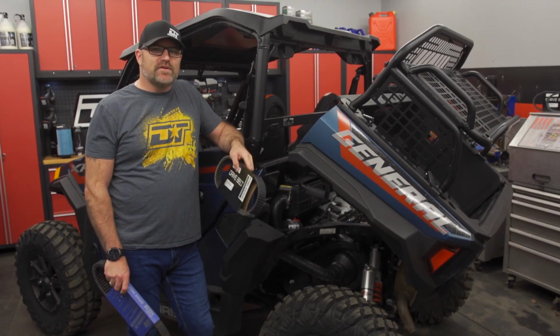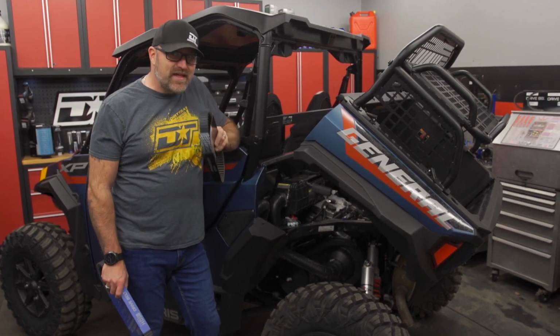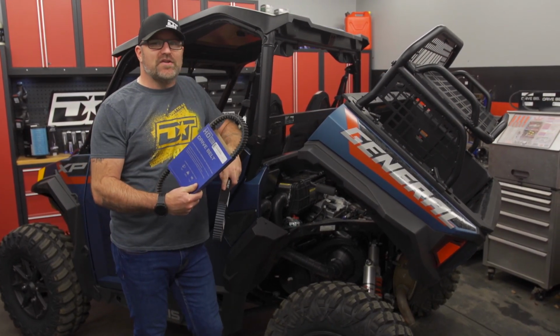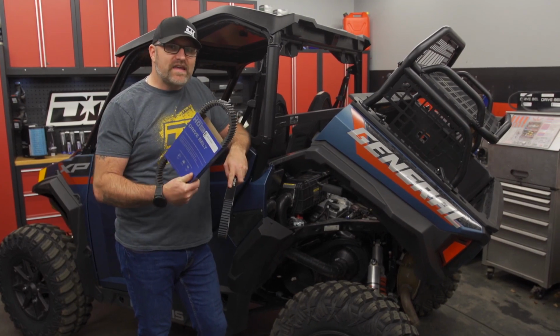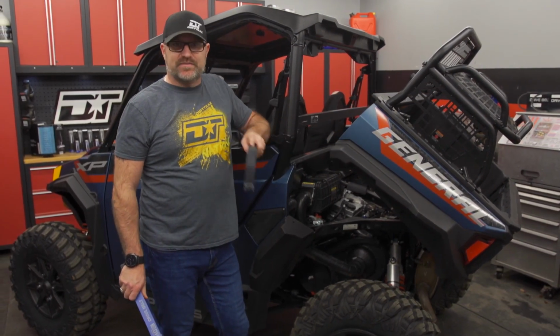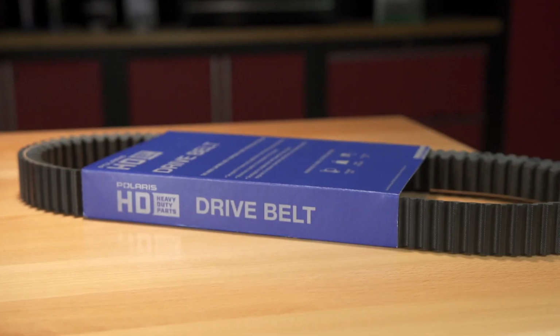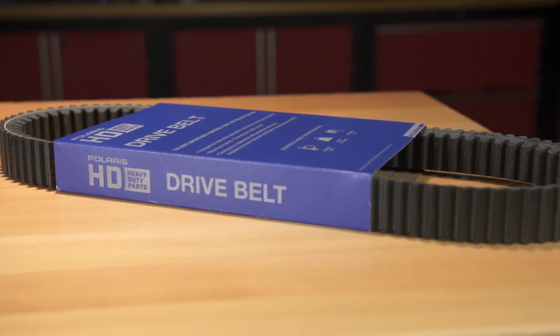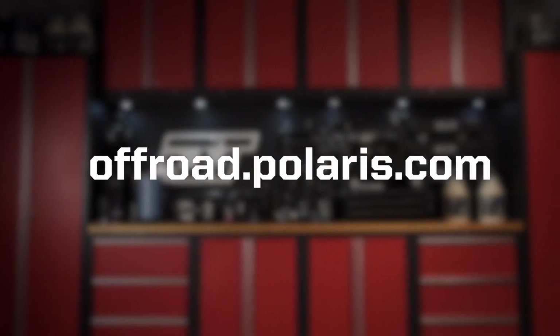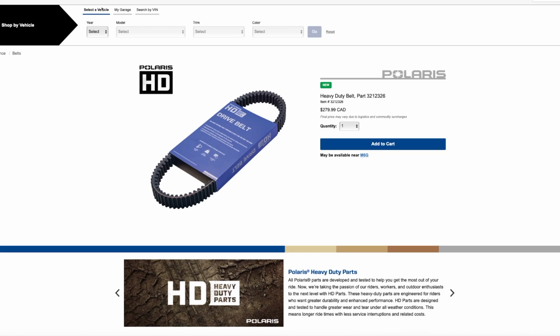Similarly, if your vehicle comes with a standard duty belt, break it in as soon as you get it home, but then switch it for the HD belt you bought as a spare. Run the HD belt and keep the standard duty belt your vehicle came with as your spare. Finding the proper standard or HD belt can be accomplished through your Polaris dealer or by using their online maintenance and service parts page on the Polaris website and verifying fitment for your specific model and year.